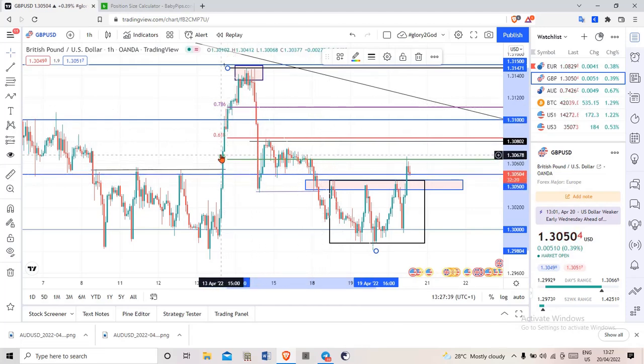The OTE level is simply 0.786. You can change the name to OTE in your settings. You can name this Willis 2, then this Willis 1. It depends on you. But it's still okay if it is 0.5 and all of that, except you want to code it so that others don't know what you're doing when you are drawing your fib. Then you can use Willis 1, Willis 2, OTE, all of that. So when you place your charts, people will be able to understand what you are trying to do. But that's by the way.